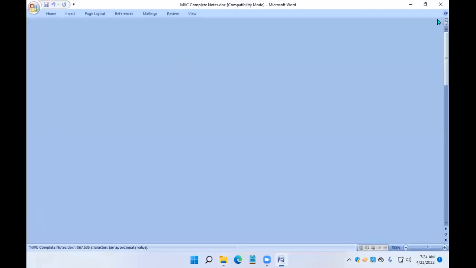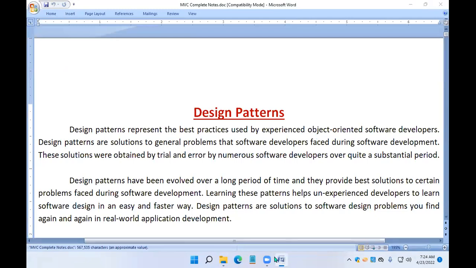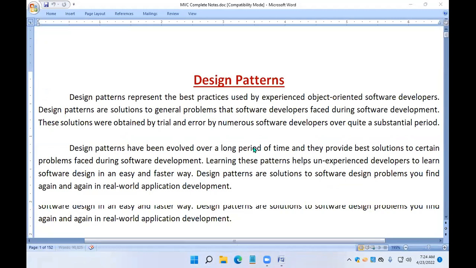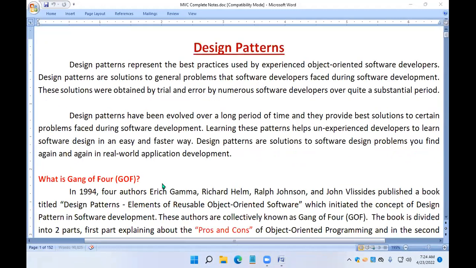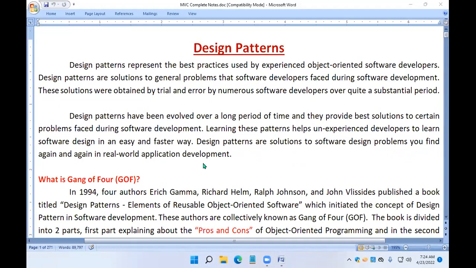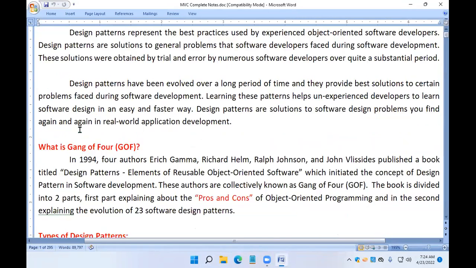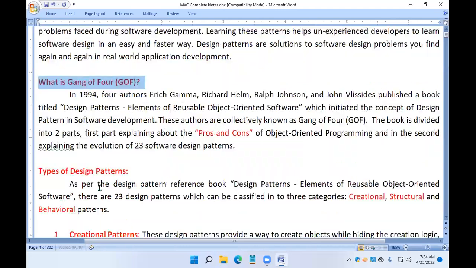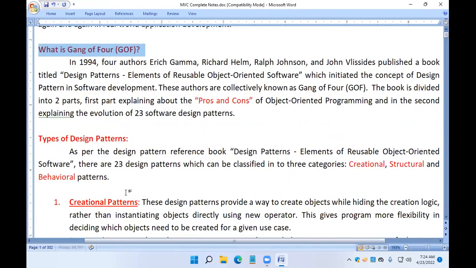There are so many architectural patterns available for us in the industry, not just one or two. We can go through the different patterns here. They are divided into three categorizations.